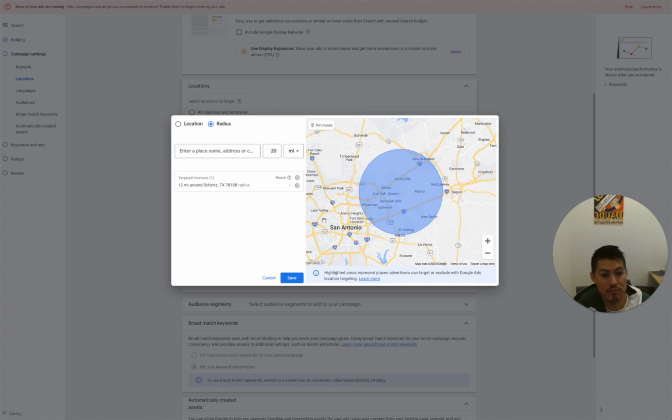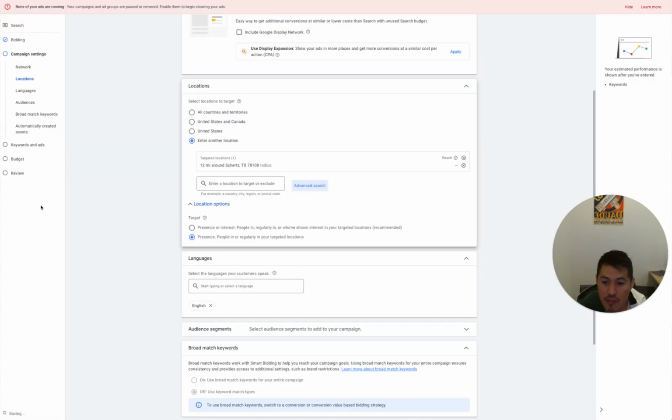But I wouldn't start like a 50 mile radius, because it's not reasonable for somebody to drive that far. Now, if your company is good and you have a lot of reviews and there's demand for your service and you just need people to find out about you, then you can get away with it. But you don't want to make it harder for that potential customer to book you. If they think, well, you're on the other side of town, I'm not going to go all the way. Okay, so we're going to start with 12 and then take it from there.